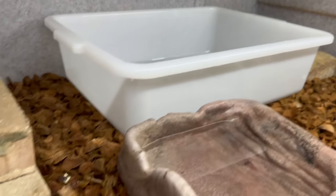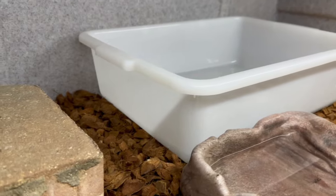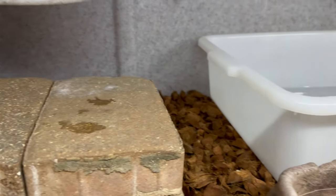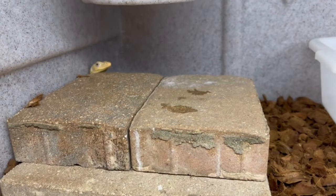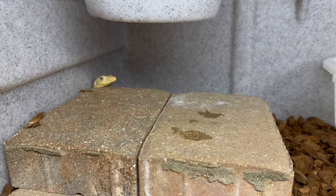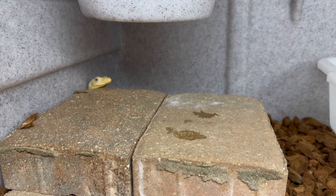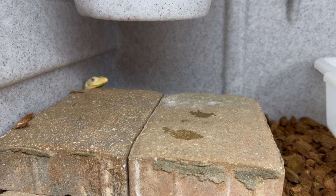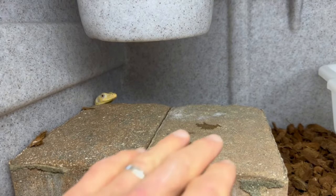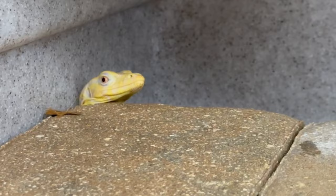That's what they do, which makes it easier because I never have to change the coconut husk. You just want to make sure they can get in and out of the tub — you don't want it too tall — but these guys are getting big now so they can definitely handle it. This is his setup and he's going to stay like this for quite a while until I can get him socialized. Once you put them in a really big enclosure, they completely lose that connection with you. Let's zoom in so you can get a good look at him.